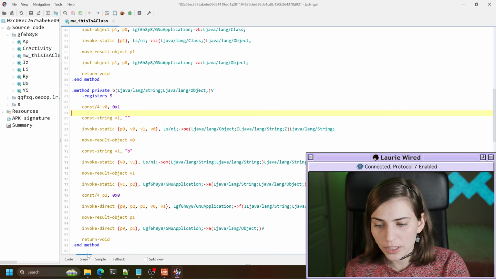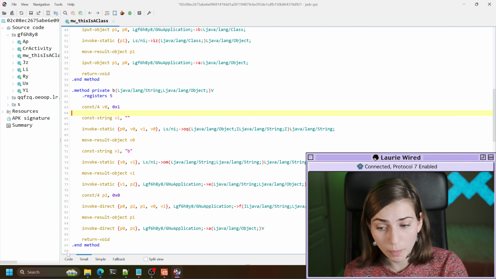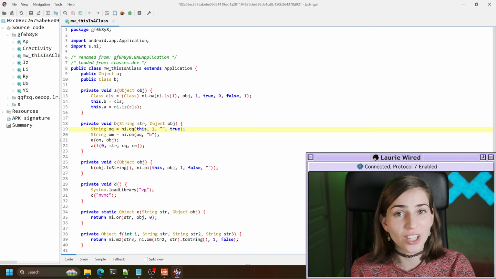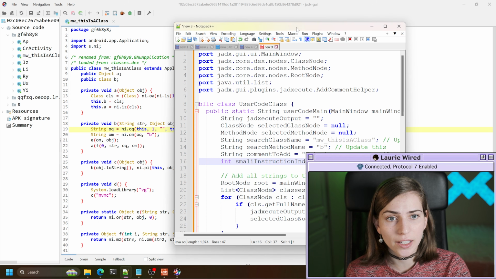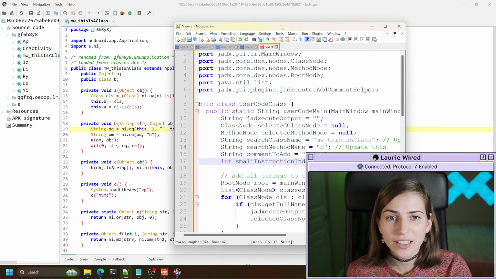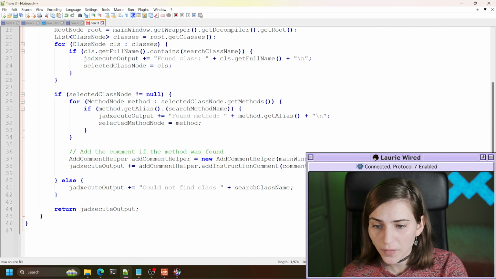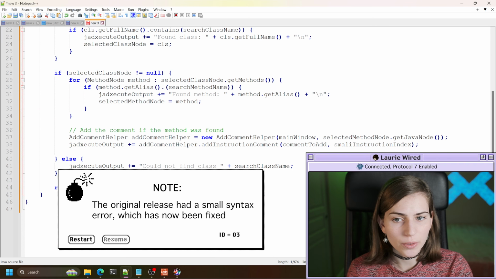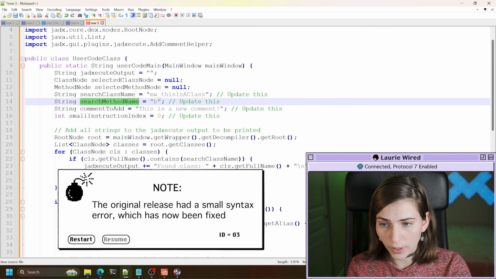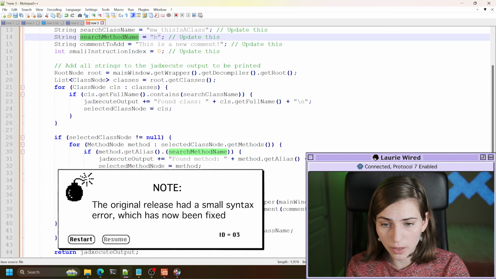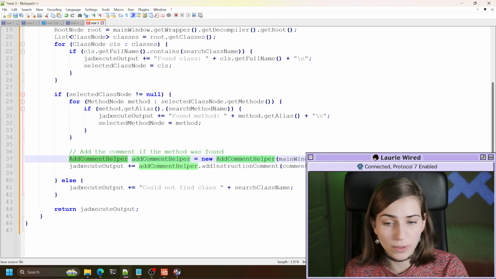So it's actually going to be based on the Smali index, but it's going to appear inside of the Java code. So let me go back and let's start adding and making our modifications. I'm going to release a new version of this particular instruction, but what we want to do is find our class name and then find our method name, loop through all of the different methods, and then actually insert the comment once we found this method.